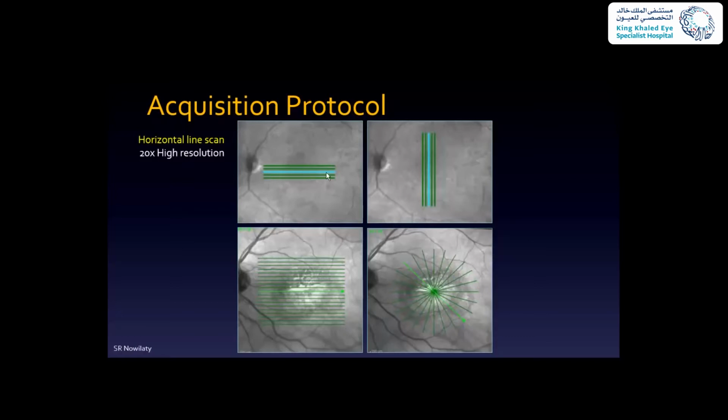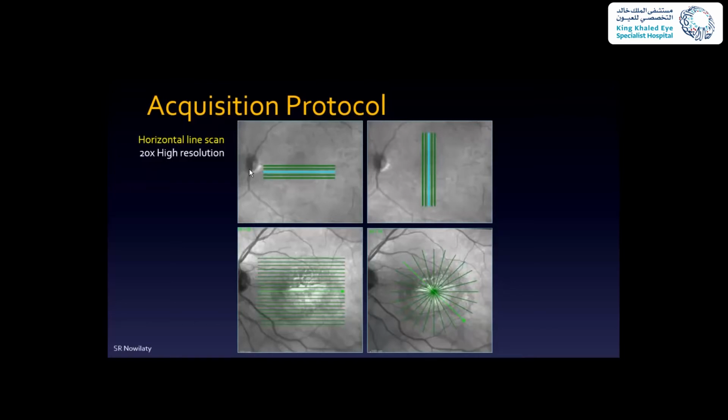Now you can have a single line scan, or sometimes for instance, in a Zeiss machine, it actually gives you 5 lines, with the middle line being the most high resolution. What does that mean, high resolution? That means the OCT imaged this line 20 times, and then it put all these pictures together, and it took out everything that is not consistently seen on every picture, and retained what is consistently seen on every picture, doing the averaging process, and therefore you have a very high resolution image, a very crisp image. This is the crispest image that you can get, with a line scan.